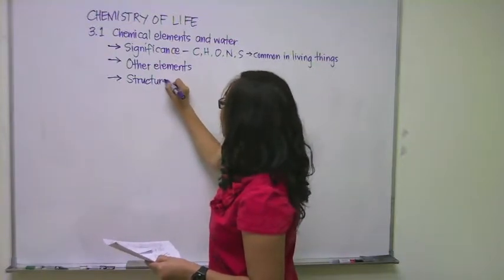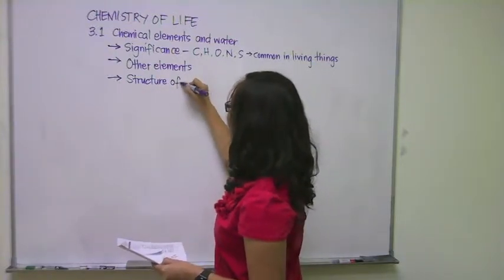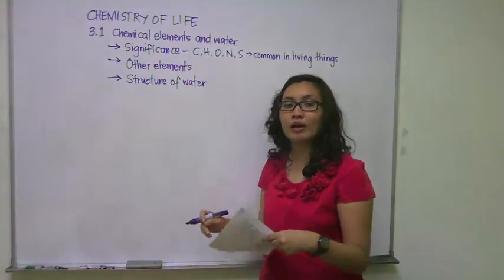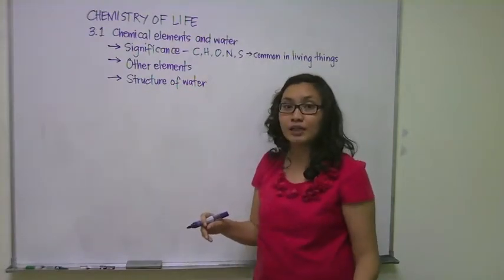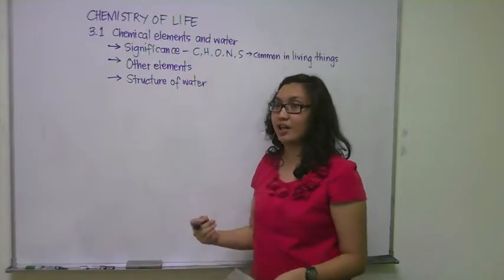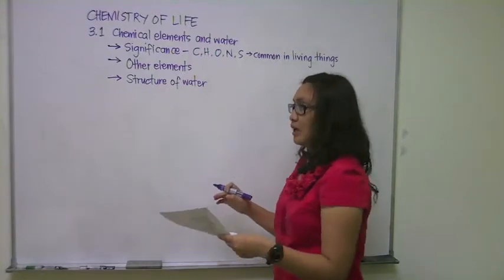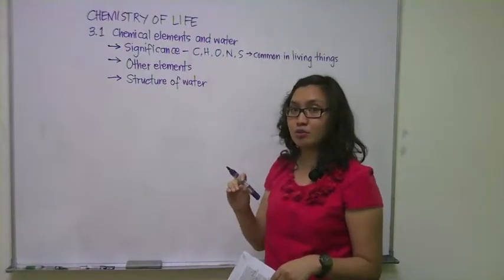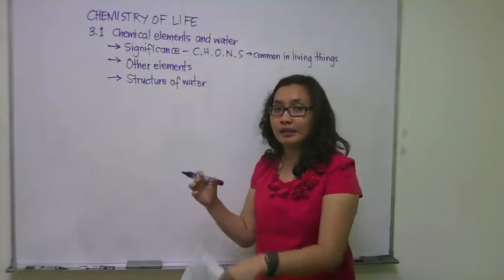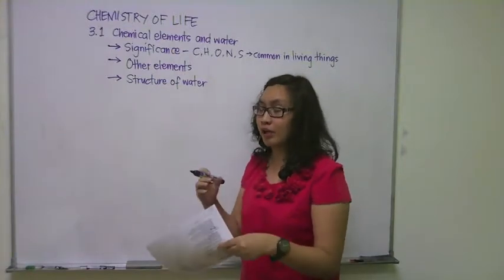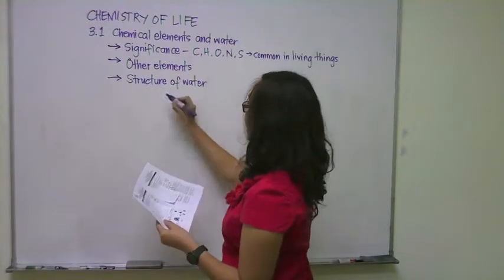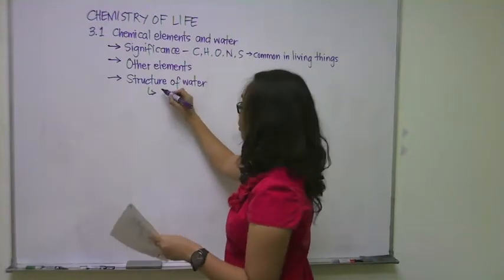Another thing, in the area of water, the structure is supposed to be learned by the student. Structure of water. In the case of the structure of water, you have to include what elements are involved in water. What are the chemical bonds shared within the structure of water? If a water molecule is supposed to interact with other water molecules, what is the chemical bond that is going to be used by water molecules themselves? The structure has to show the polarity.